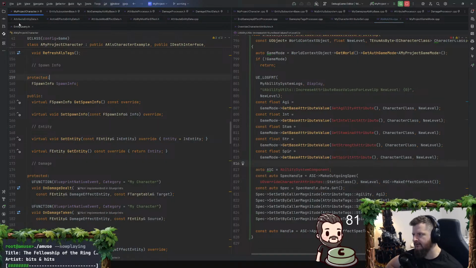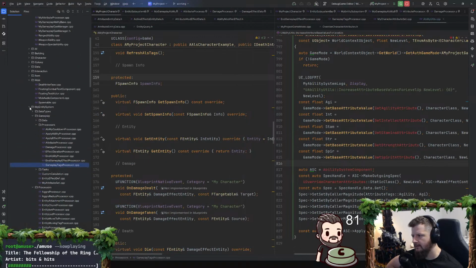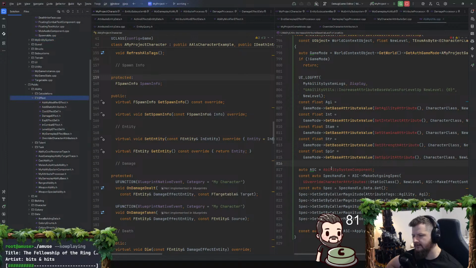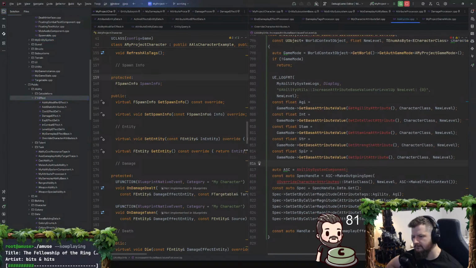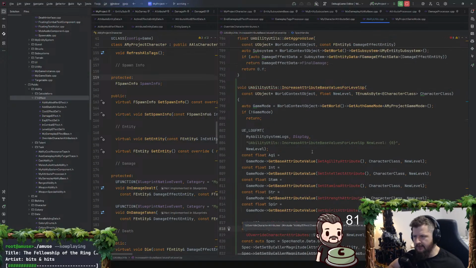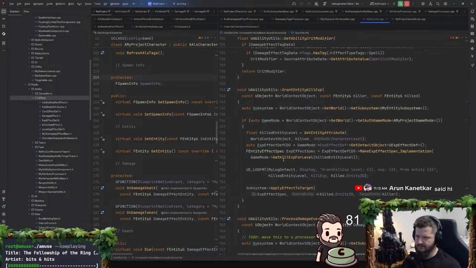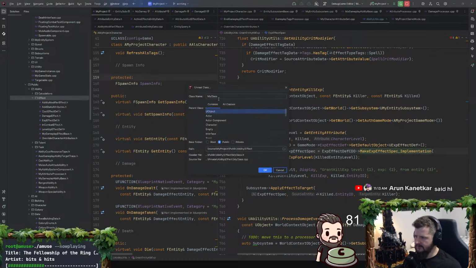I suppose I'm going to create my own effect here. Make outgoing spec. Yeah, I suppose I just need to do the same thing as I did with those other functions. Let's create a class.